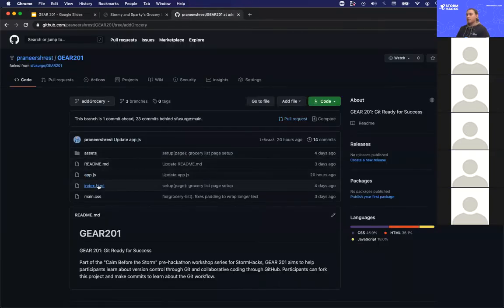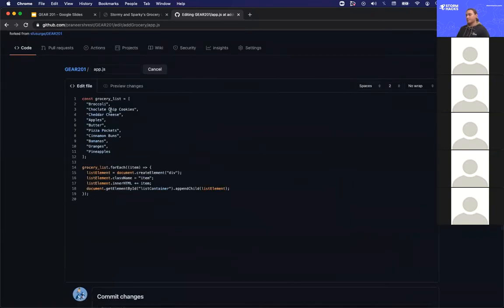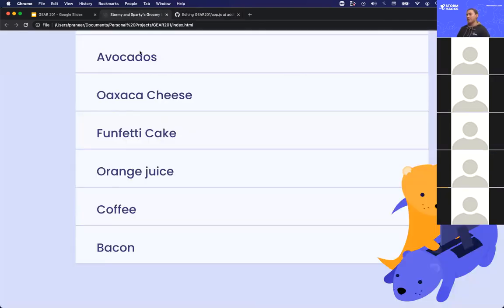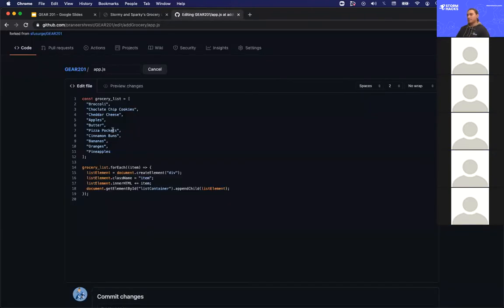So app.js, and then you can make edits to the code. Then go ahead and write any grocery item that you'd want to be added to this list. And we'll test it out.